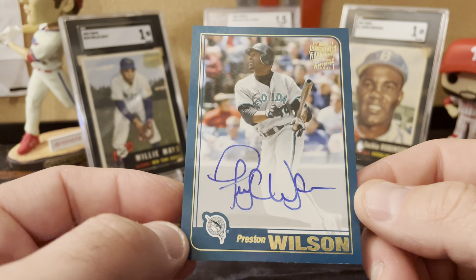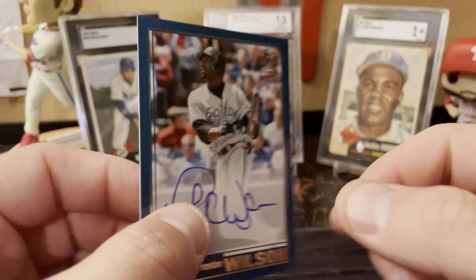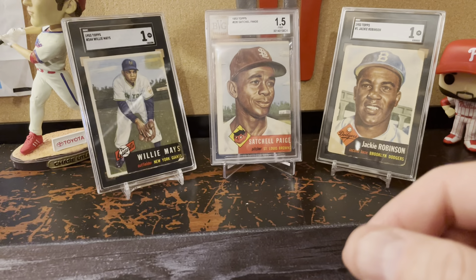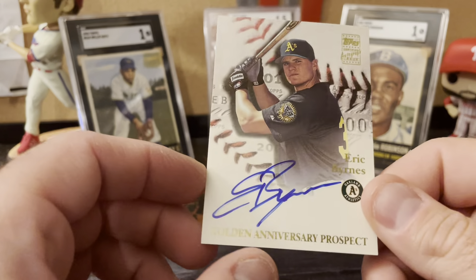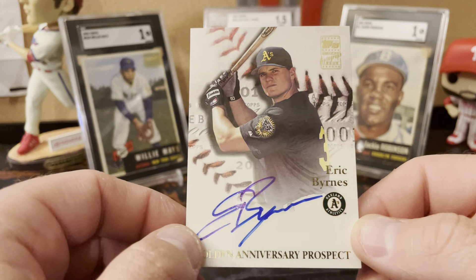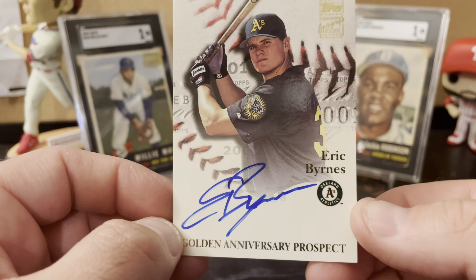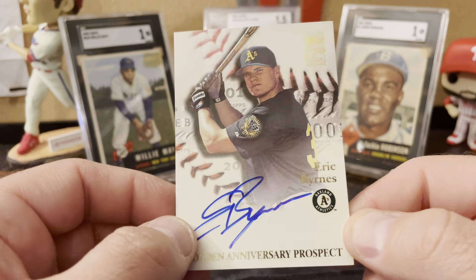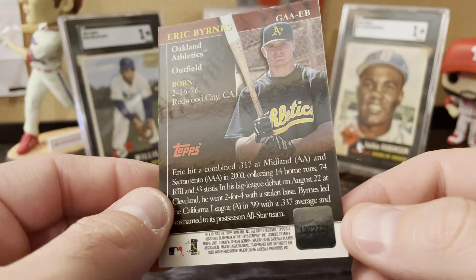This is what I nicknamed my auto project — the Fan Favorites Autographs. This is a Preston Wilson. Shout out to my friend Bryn — we set up together at the show. He was looking through the boxes and found this card, had it in a stack of stuff, but then put all his stuff back. I was trying to get him to buy it but he ended up saying go ahead and buy it. This was like $2 or $2.50. With the connection to him being on MLB Network and the on-card autograph, that one's really nice.